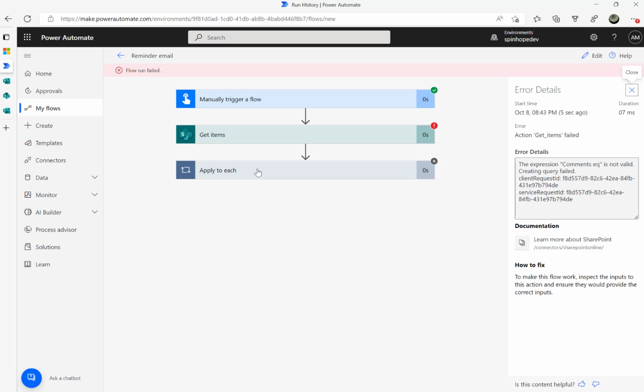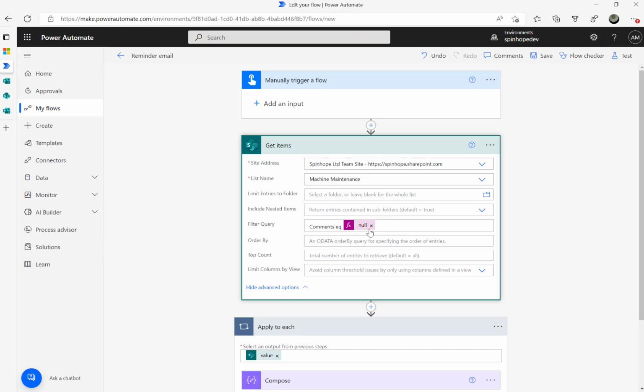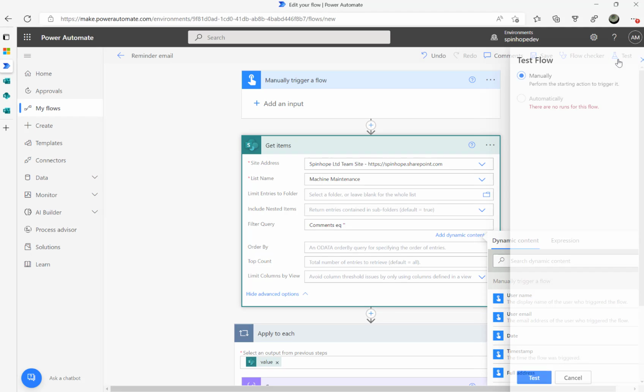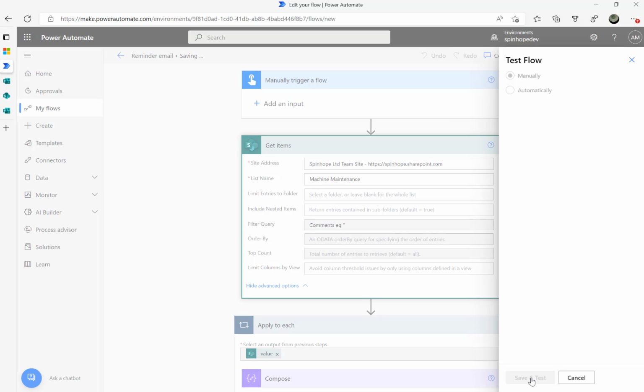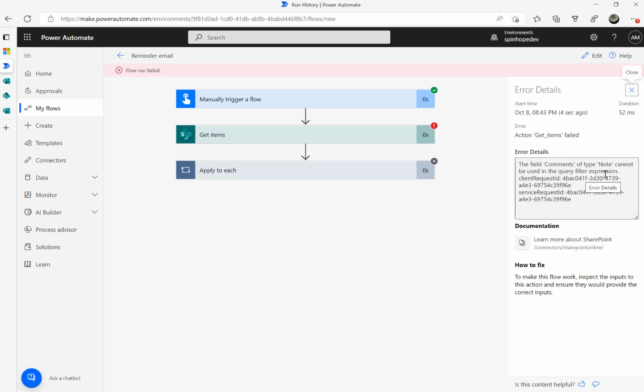Oh, flow failed. Let me make it blank there and see what we get. Comments of type node cannot be used in query filter expression. Oh, it's a node type.